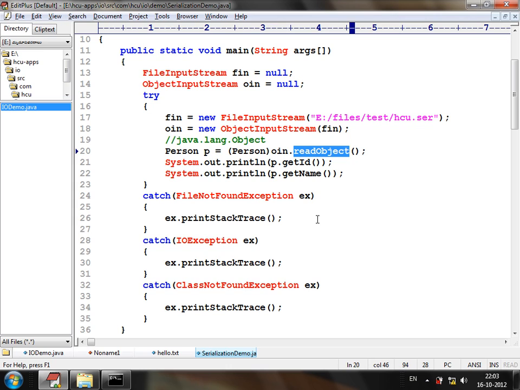The ClassNotFoundException object will be created at runtime if the .class file doesn't exist. If the .class file of a class doesn't exist, then ClassNotFoundException will arise at runtime.